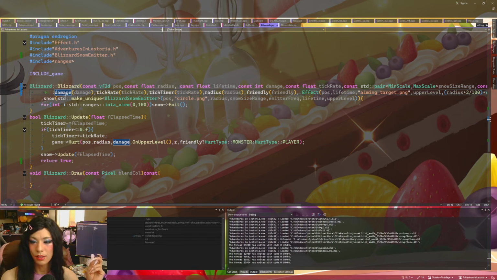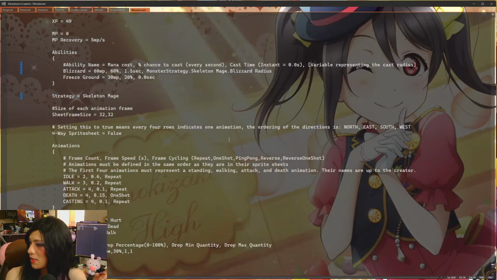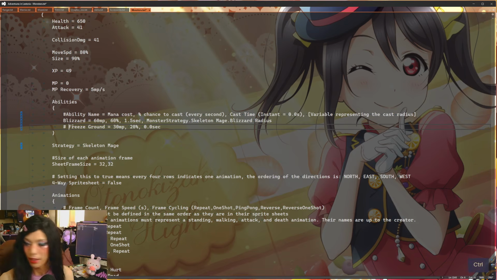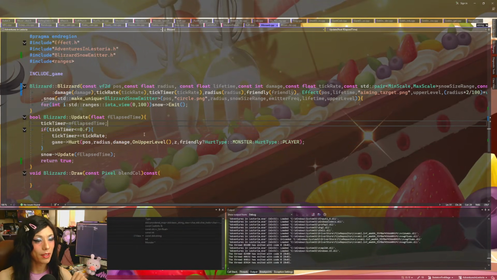The damage that comes out is right here, which I guess is the same damage. So what we'll do for now to test this better is just disable freeze ground. And if we do that, then we'll only be focusing on this ability. And we can debug it, because clearly we're going to have to debug it more.